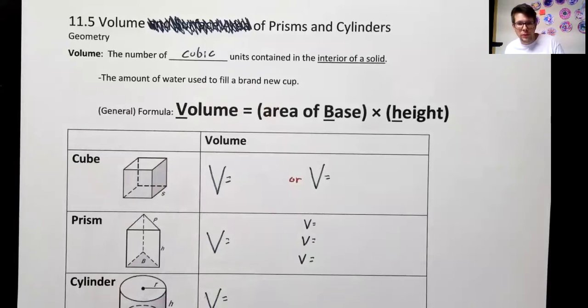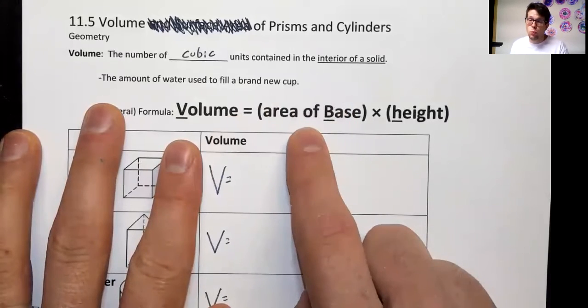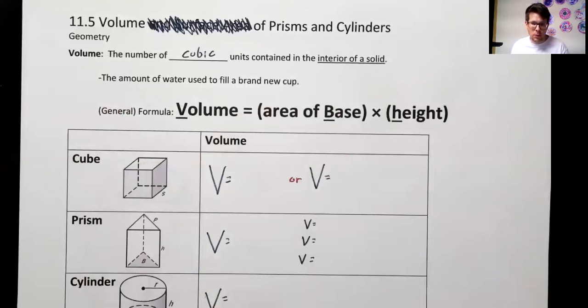Here's your general formula for volume, and this is going to be true all the time. So I think that this is a really great one to start with, because if you can only remember one formula from today, it should be this one. If you want to find the volume of a three-dimensional figure, you need to figure out what the area of the base is and then multiply that by the height. It's very simple and straightforward, and so that works out great.